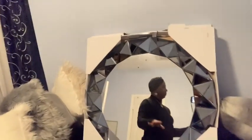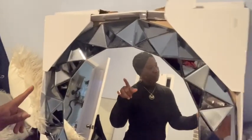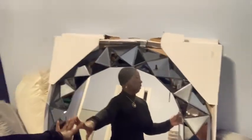Okay, I'm in my spare room here. Okay, excuse the stuff that I have on the bed. These are the new mirrors here. They were $1.99 each, and I've gotten two. From At Home Store. These are by Layla Ali mirrors. And these are the Starburst mirrors, I believe. So I'll list everything down below, you know, with the name of them and where they came from and how much they were.